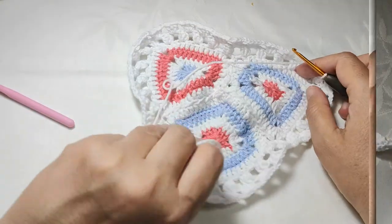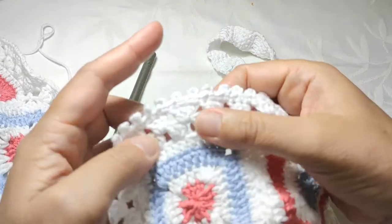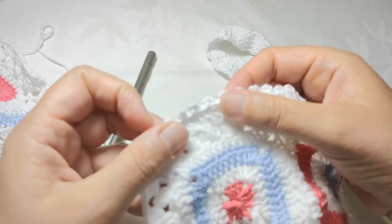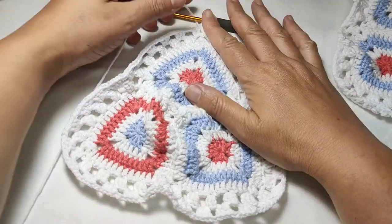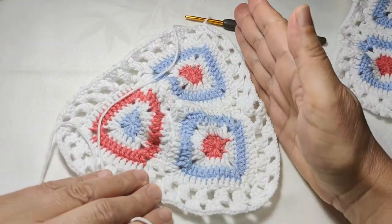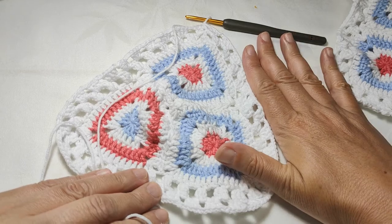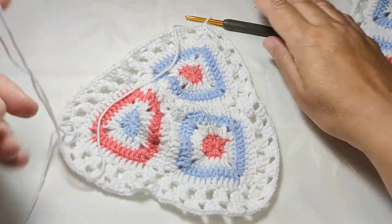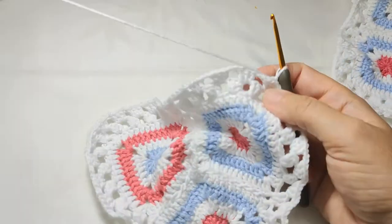It's been like this. Now we are at the last end. We are going to make this. We are doing these last ends only here and here. We are not doing anything here because this will be the below side of this bralette, and we don't need it.